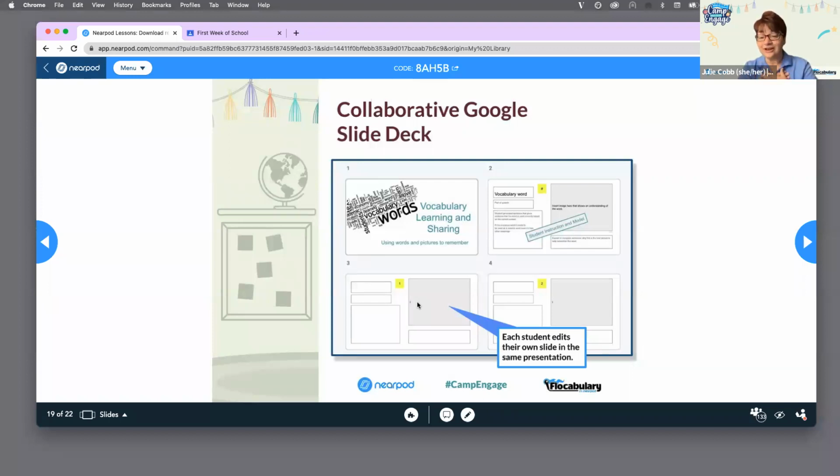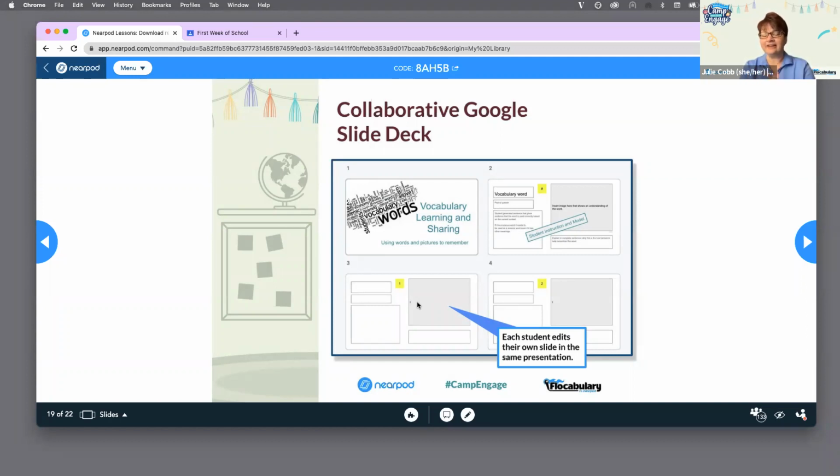As the teacher, I only have to open up one slide deck and I can see all of those slides together. I don't have to open up all of the different ones. So it's a super fast way. I like doing it with vocabulary. That's the way I have used it in the past. Everybody gets a different vocabulary word, or they each pick one, and then they teach one another with their information. What you can teach, you understand at a higher level. So that's one of my favorite ways to use that collaborative slide deck.